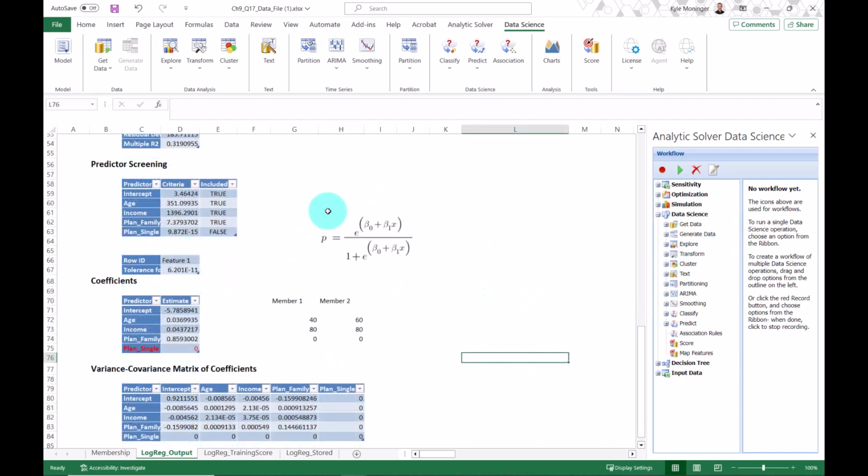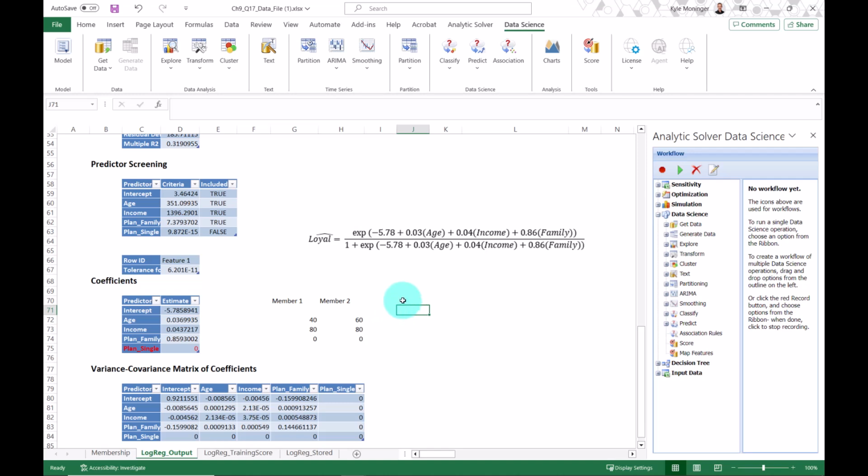The logistic regression equation is modeled by this formula. The probability of success is equal to e raised to the intercept coefficient plus the x1 coefficient times x1 plus the x2 coefficient times x2 and so forth, divided by 1 plus e raised to the intercept coefficient plus the x1 coefficient times x1 and so forth.